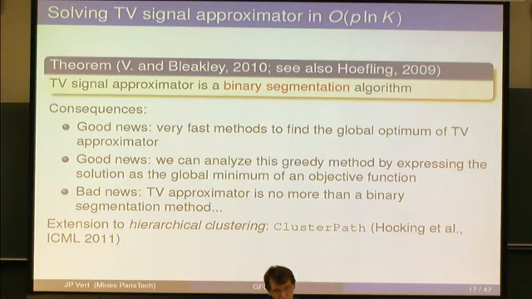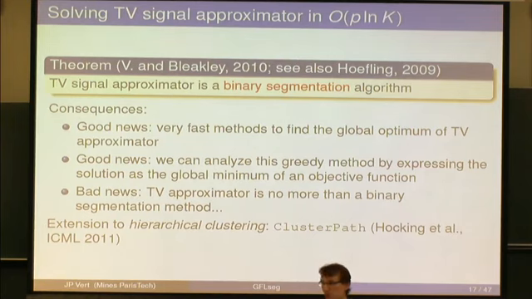So a good news, of course, a practical good news is that if you want to solve the fused lasso, then you should do that, and you end up with a fast method to solve the fused lasso. Another good news, potentially, we did not investigate that, is that now we have something that is binary segmentation. Usually binary segmentation is called greedy. You're not sure to have the global optimum, but here it's a binary segmentation scheme whose solution is probably the global optimum of a convex optimization problem.